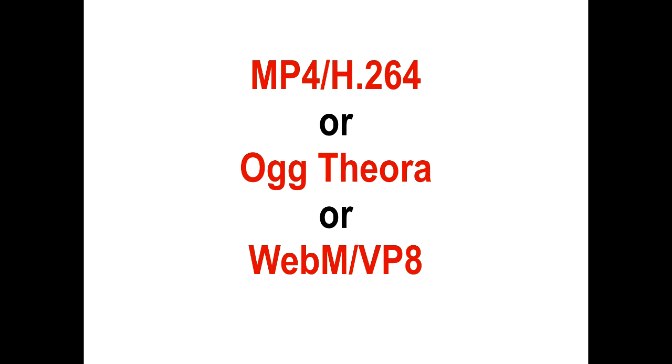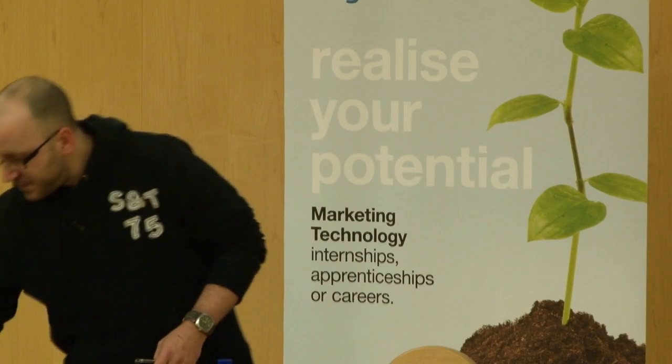There are basically three formats, I would say two, one is kind of a legacy one, that have been battling it out over the last few years since HTML5 video was introduced. MP4, which is the container format, and H.264, which is the actual codec in which the video is encoded. Ogg Theora, and WebM container with VP8 as the codec. Now, some browsers support one, some browsers support the other.